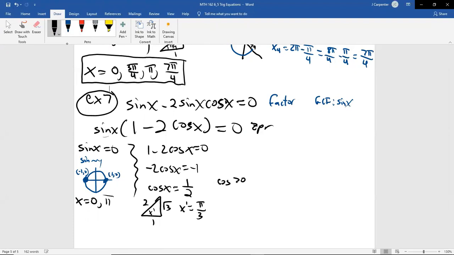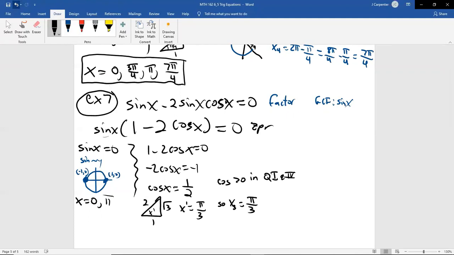Cosine is positive in quadrants, which ones? A Smart Trig Class. So All in quadrant 1, so that's one of them. The reference angle will be one of them. Smart for sine, so no. Trig for tan, no. Cosine class, boom. Quadrant 4. So quadrants 1 and 4. And again, that's because cosine goes like the x, and x is positive on the right side of the graph. So x3 is pi over 3 because that's in quadrant 1.